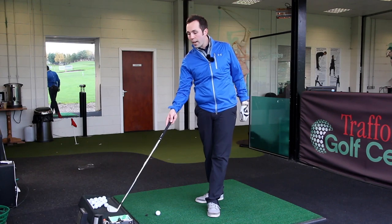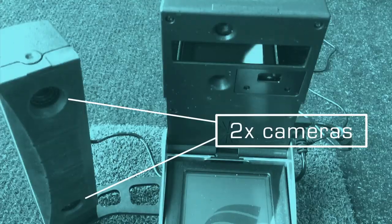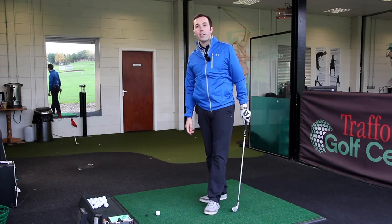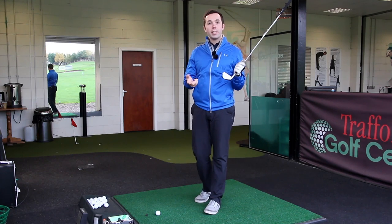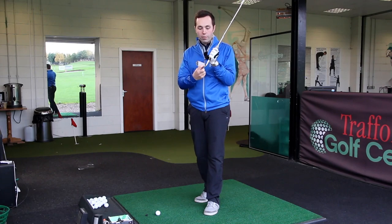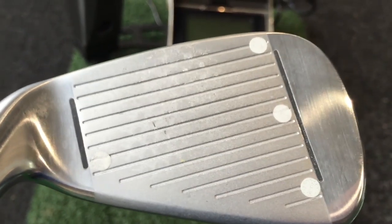Then this new addition on the right-hand side, my right-hand side, is the head measuring technology. This has also got two cameras up in its arm. Now they take 13 pictures each of the club head as it's being delivered to the golf ball. That's unbelievable again. Now to measure that, the only thing you do have to do, and you might have seen these in some of the videos by myself and other YouTubers, are these little reflective dots on the club face. There are three on the toe, one right up at the toe, in the middle and at the bottom of the toe, and one in the middle of the heel.